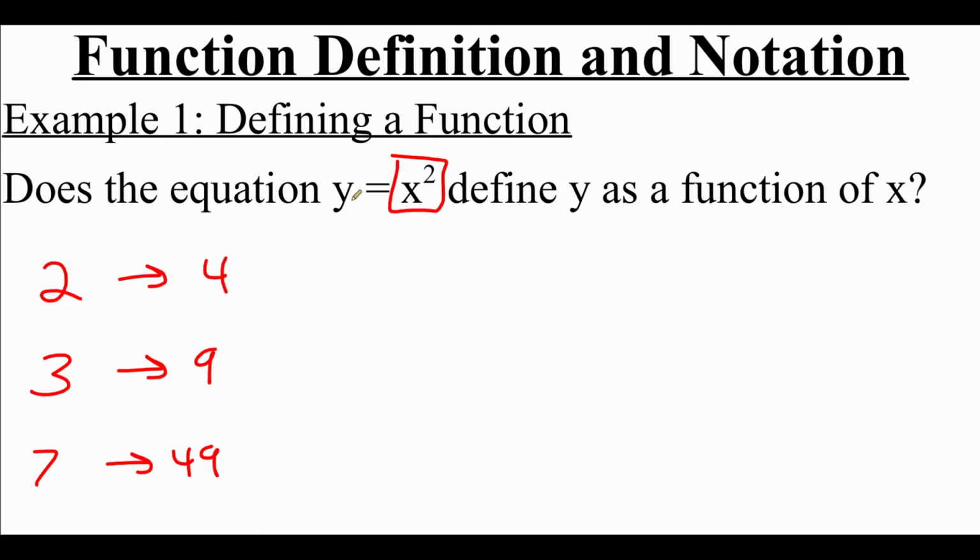And remember, in order to write something as a function, we're going to get rid of that y, and we're going to replace it with our function notation, which says f of x equals x squared. Now when we're writing things in function notation, this doesn't have to be f. This could be really any letter. This is just the name of our function, so we would call this function f because we named it f of x.